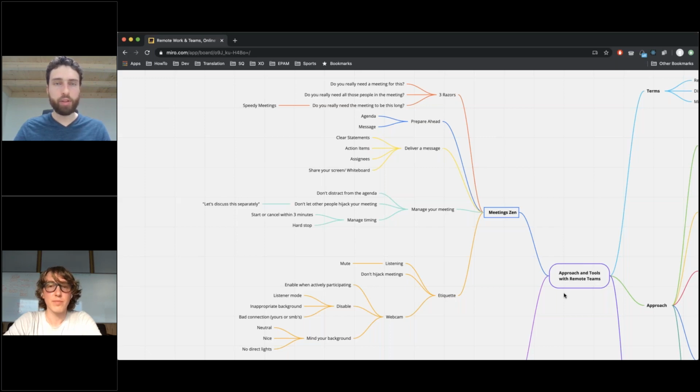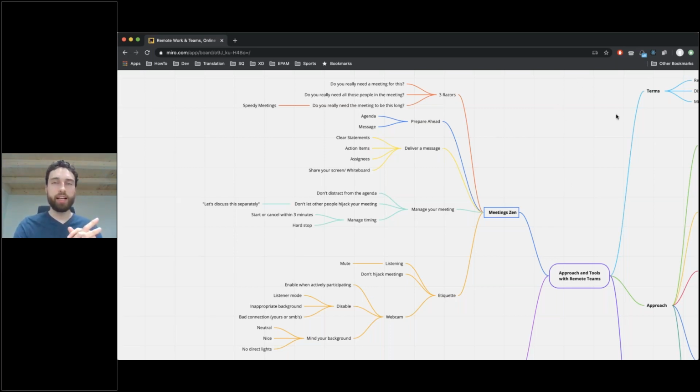So basically, we're talking now about meetings then, and we're full of meetings. Our days are packed with this, so it's very important to apply the razors first and to see if we really need a meeting to solve something. And remote helps posing that question and actually seeing that oftentimes we can do a one-on-one chat or write an email or communicate over Teams and chat with each other to solve a topic.